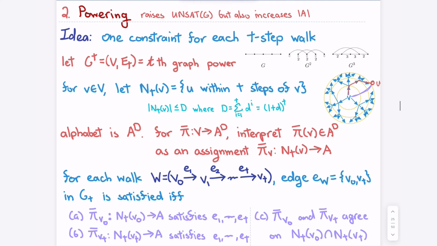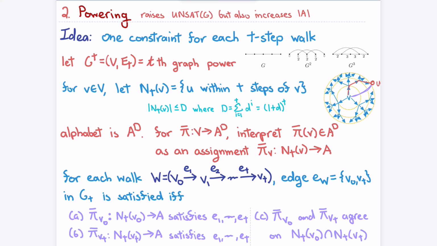And now for your new constraint, what you're going to do is this. Let's say you have some walk here, which has the edges in between represent these constraints, each of which is expecting one letter from each endpoint. And you want to take something like the conjunction. So of course, we're going to replace this walk with one edge in a powered graph. And the constraint's going to be like this. So I have all these constraints I want to satisfy.